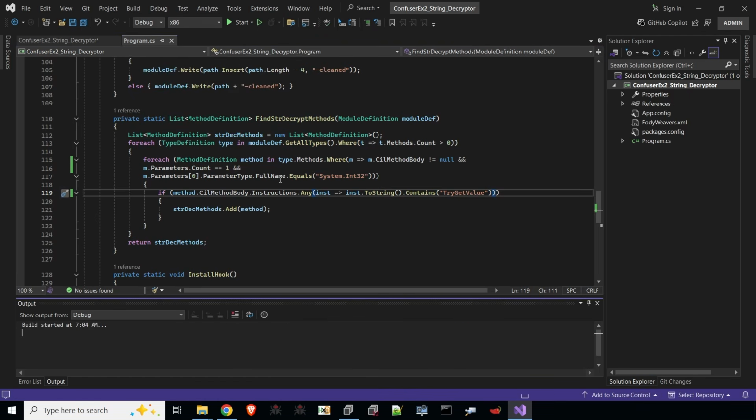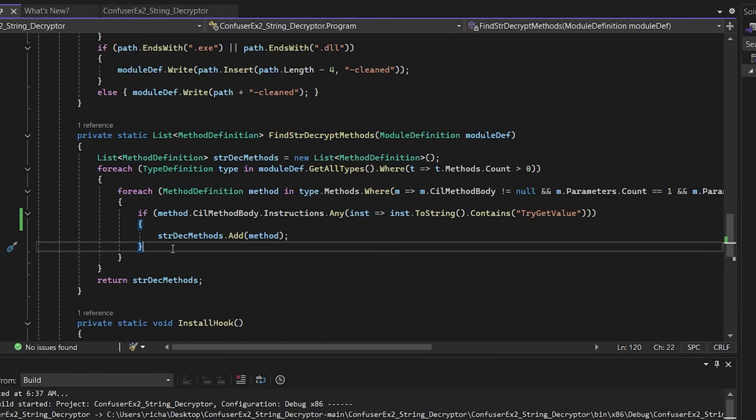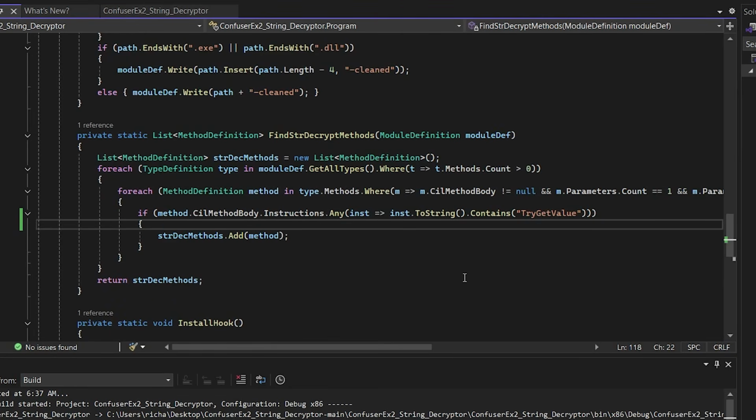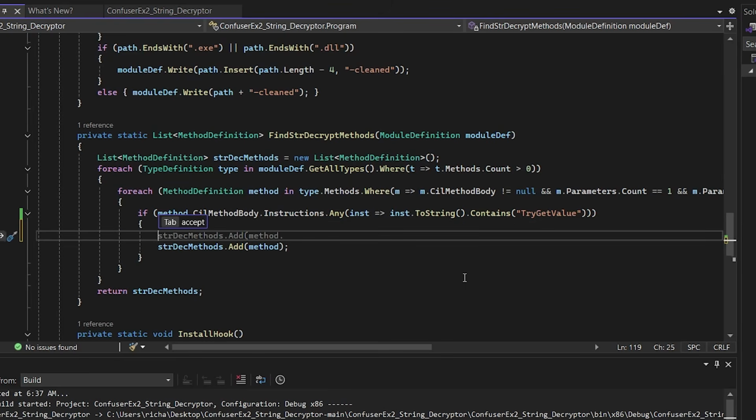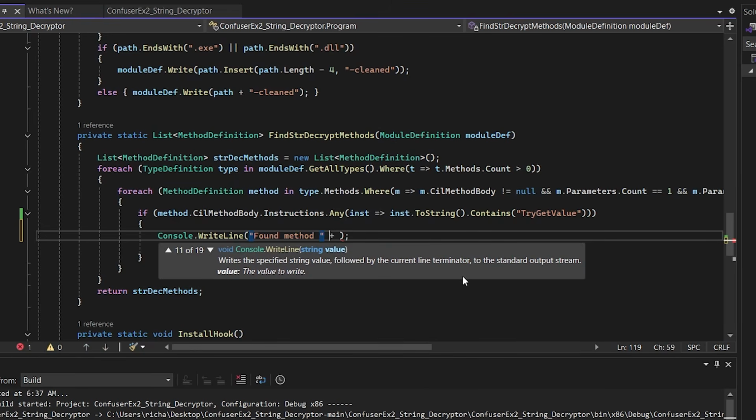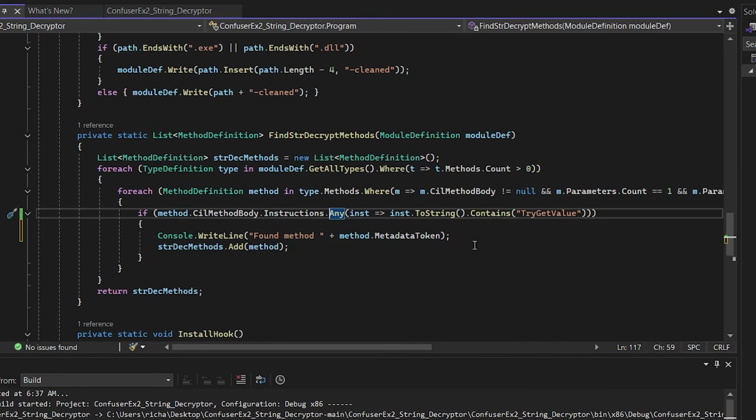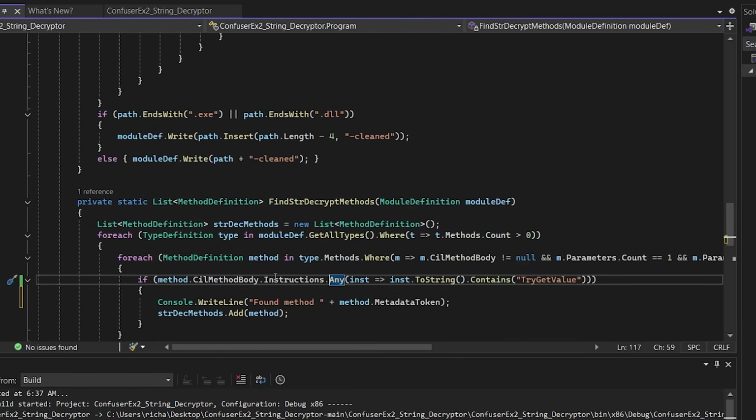So we built this. Now what I would like to do is add some output here to see if we successfully found the method and if we successfully decrypted our strings. So let's do that. Let's print the metadata token.